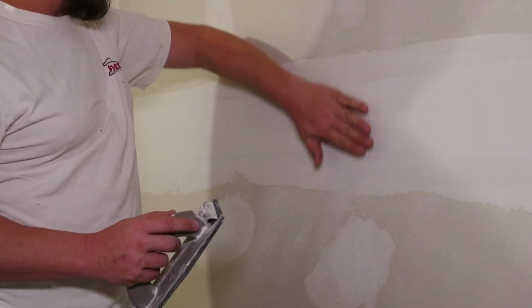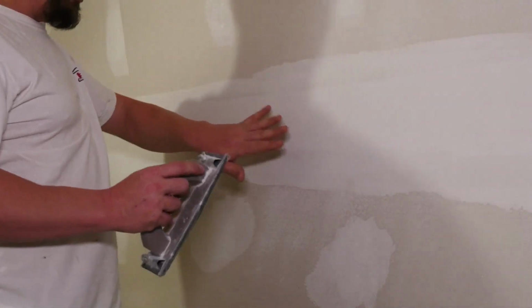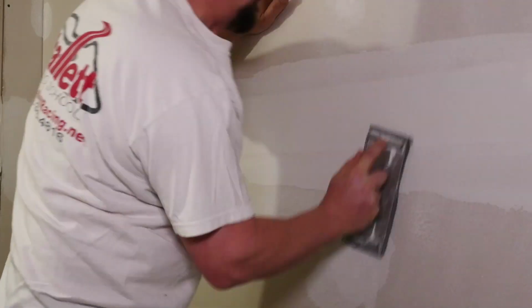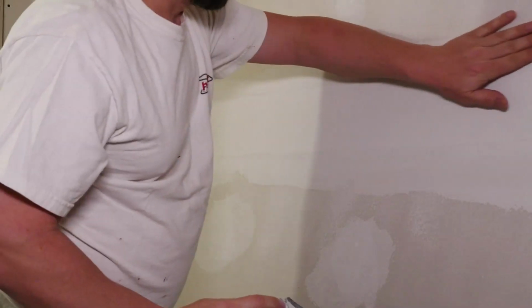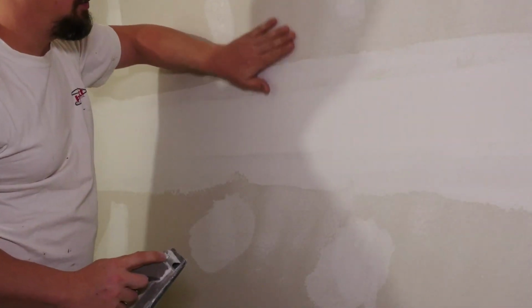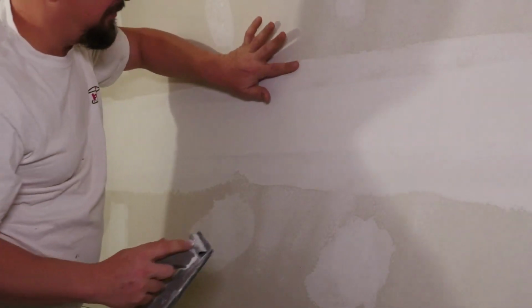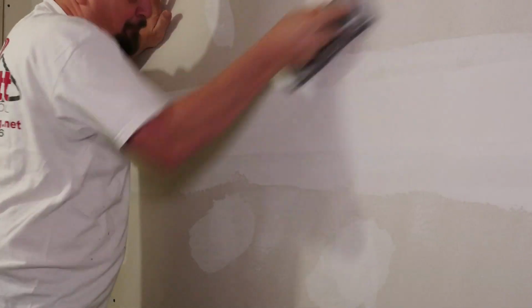I usually sand on just a little bit of a bias adjacent to the joint itself. We don't want to dig in and take any of our drywall back out of that joint that we worked so hard to put in there. We also want this edge where the compound meets the paper to pretty much go away. We don't want to feel any kind of lip like I have right there. Get that off of there. I also want to hit all of my screw heads and any other drywall compound that's on these walls.